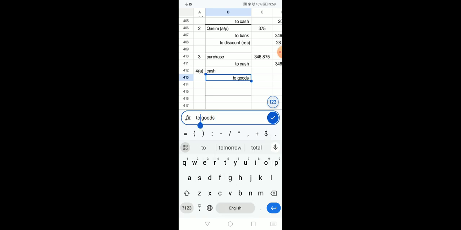here. But in accounting, as you know, we do not write goods, we write the working instead of goods. What working are we doing? We are selling, so you will mention sales over here. Goods were written just for reference, it's a referral word. Now it's unnecessary to write it over here, you can erase it. Actual entry is cash to sales.